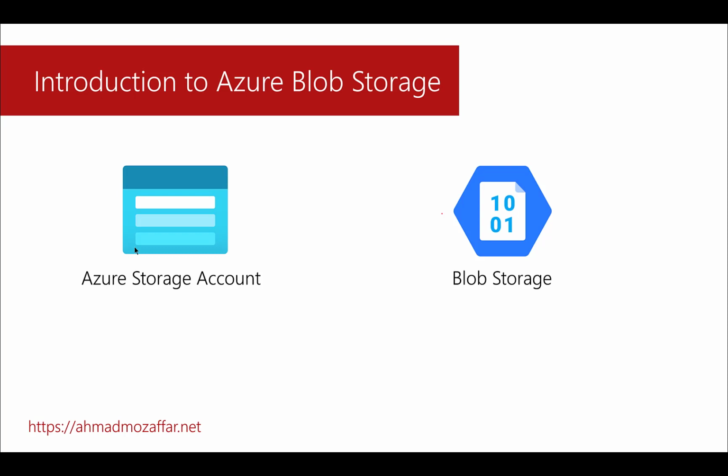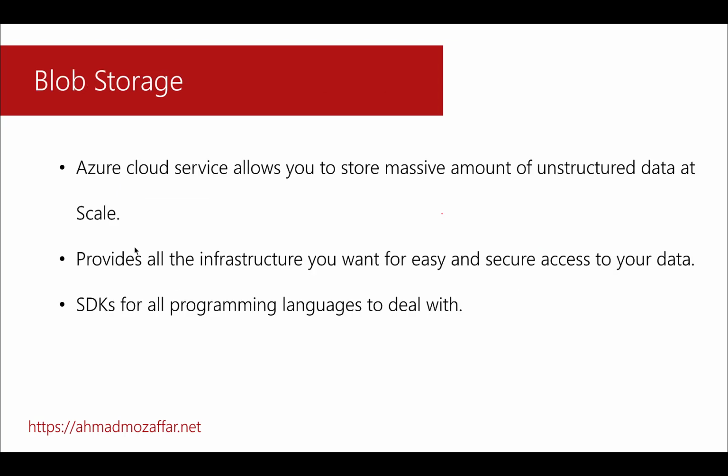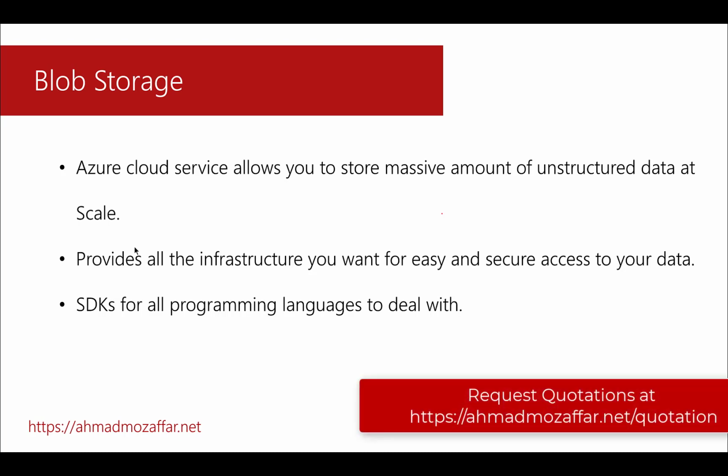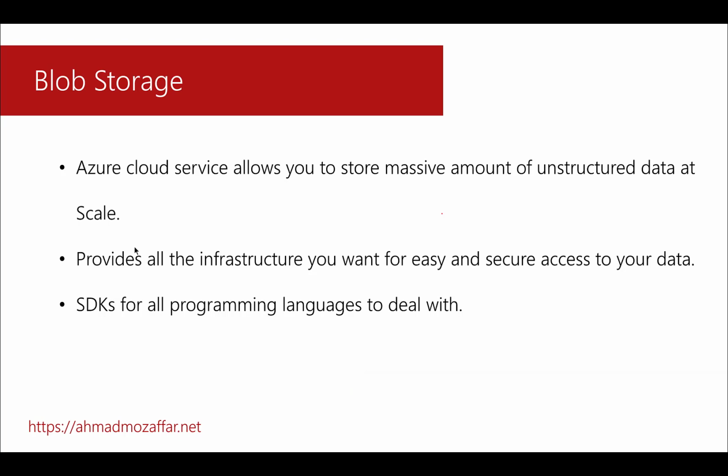Azure Blob Storage is one of the services that an Azure Storage Account provides for you. Azure Storage has many services like Azure Table, Azure Queues, Azure Blob, and Azure Files. So Blob is one of them. Basically it is a cloud service, and it provides you with all the infrastructure you need to store a massive amount of unstructured data at scale. So what does this mean? Azure Storage Account gives you about 500 terabytes of storage. So this is a very, very massive amount.